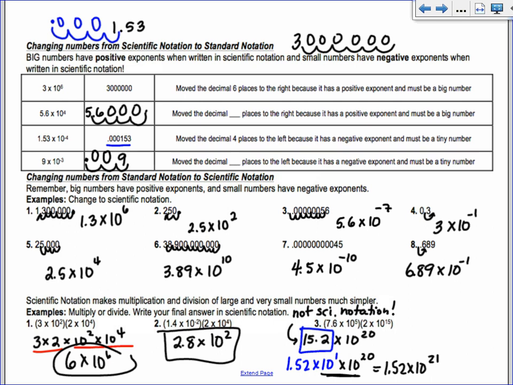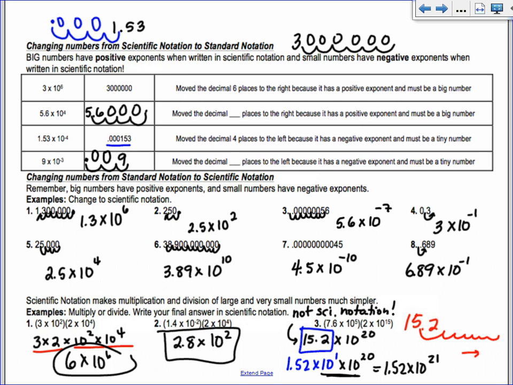Does that make sense? Okay, now for all of you visual people, there's another way. This is how I think of it. I like to think of the swoops. So here's what I do. I think of my 1.52. And I think, if I'm going to multiply by 10 to the 20th, I'm going to have my 1.52 and I'm going to move this over 20 times. Does that make sense? I'm not literally going to move it over 20 times. I'm thinking in my head, I'm moving it over 20 times.